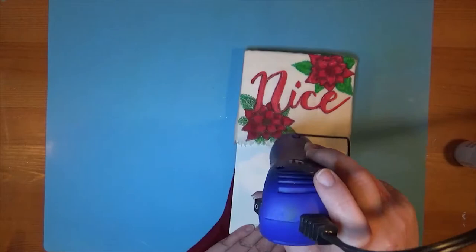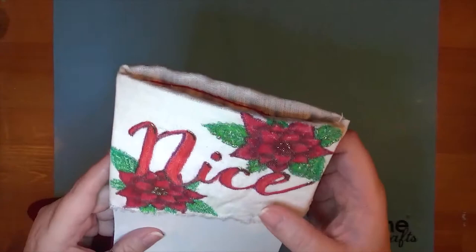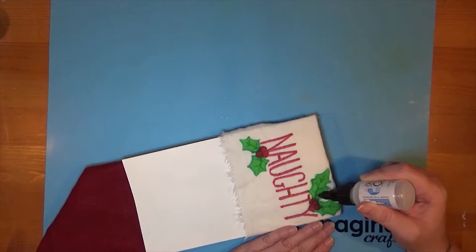So you want to sprinkle the embossing powder on like you would glitter and then work in small sections so that you get maximum hold on the glue, but the glue is going to hold it really well so that you can fill out your whole design and then go in with the heat gun and heat it up.